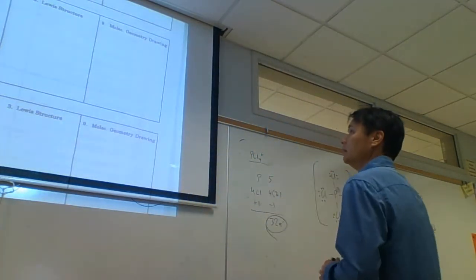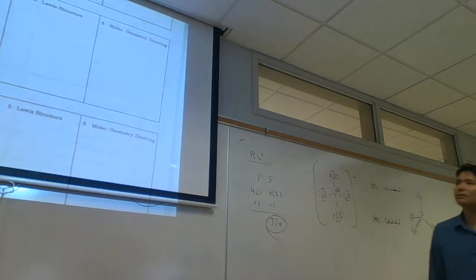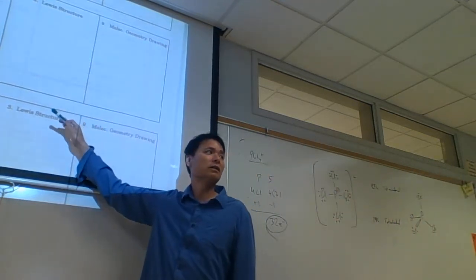Now, what do they mean by the lone pairs here? We have to take each of these atoms one at a time. Does the phosphorus have any lone pairs? No, so it just has 4 bonds. BA stands for bonded atoms, but anyway, there are 4 bonds here, no lone pairs. However, chlorine has 3 lone pairs and one bond. But we don't have a box for chlorine. We'd need a second box here for chlorine.